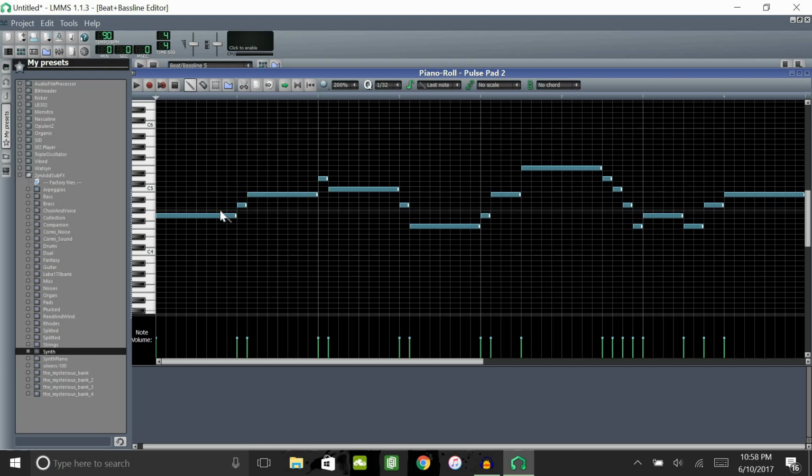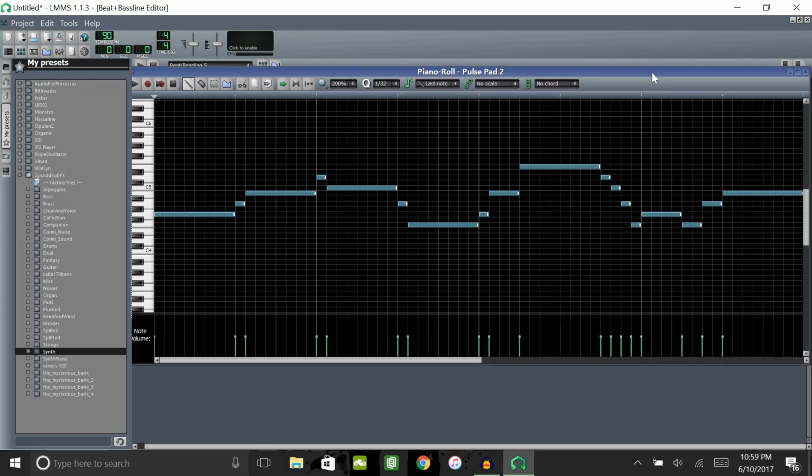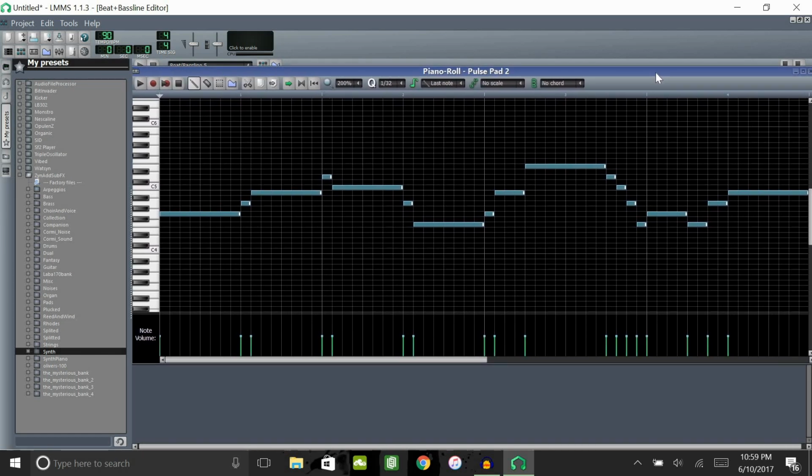You'll notice that if you do that, two different melodies will fit really well together because you used all the same notes. If you play the same notes together, they just work in harmony with each other. I didn't pick the best synth sound for this. I'm sure I could find a better one if I looked for longer, but I just found this one right off the bat and thought, hey, I'll just use it. So this is how it sounds on its own.